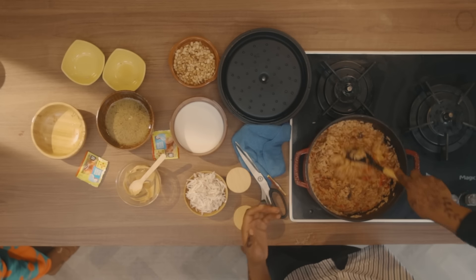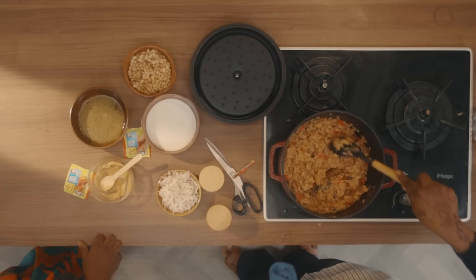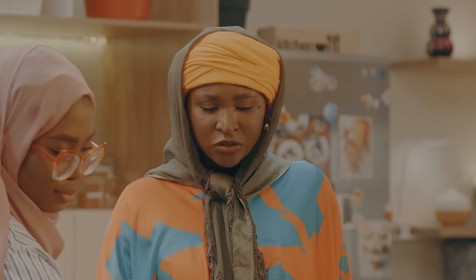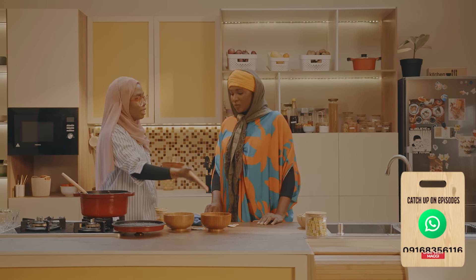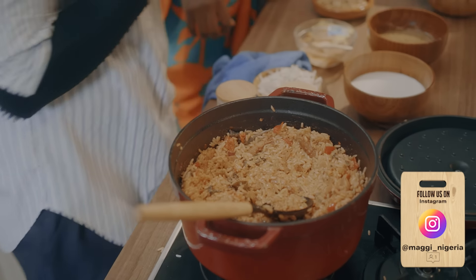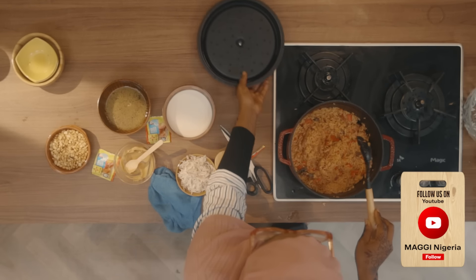So we are done with the meal and I've added the Maggi Chicken powder. It is a convenient way for you to add flavor to your meal. I'm just going to stir it together. If you are already satisfied with the texture of the rice you can just leave it, but if not we can add more stock or coconut milk. Right now I think this is good to go. This nutty coconut rice is supposed to have a banga or risotto kind of vibe — gummy — and it does, because the sauce was thick due to the creaminess of the coconut milk and peanut butter.